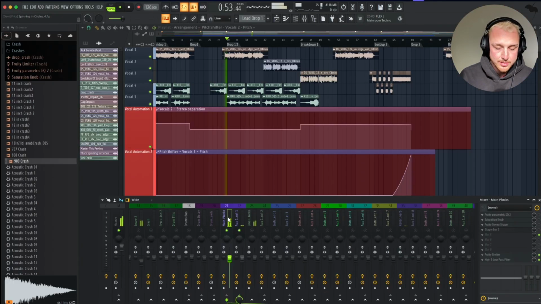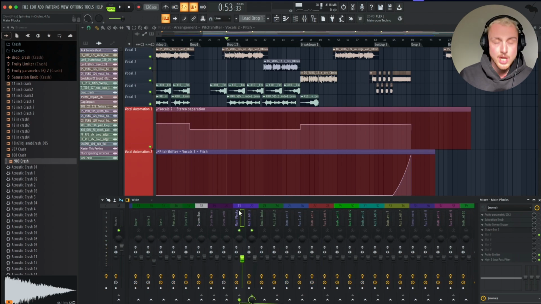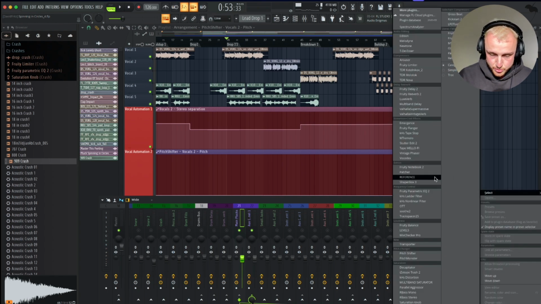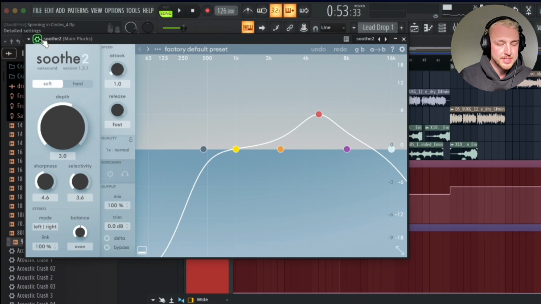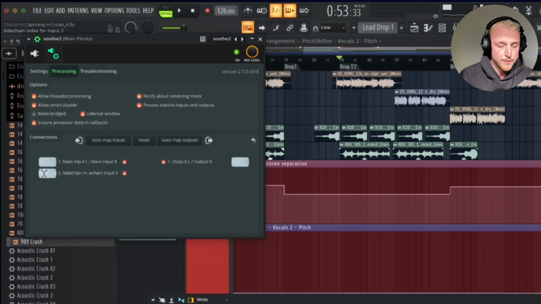On the synth loop channel, we're going to install a plugin which is called Soothe 2. You can also download the plugin TDR Nova, which is a free plugin which kind of does the same thing. So basically you go on this instrument channel, you upload in this case Soothe 2. Then on Soothe 2 we go on the settings option, go again on settings, processing, and then with two fingers click at the same time on the second sidechain option here, and then we basically choose vocal 2.